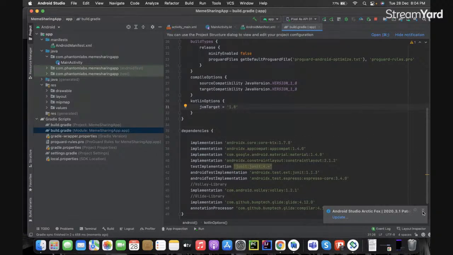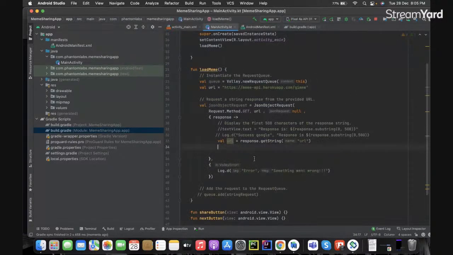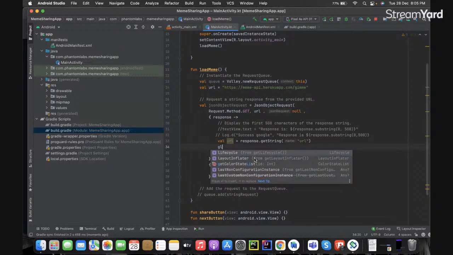Great. So we synced it, and then we're going to use Glide.